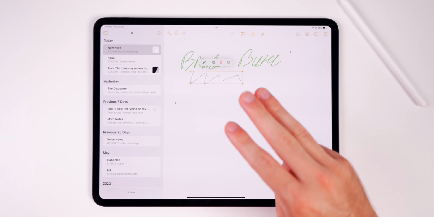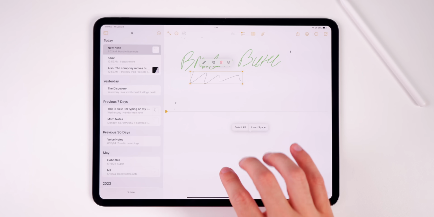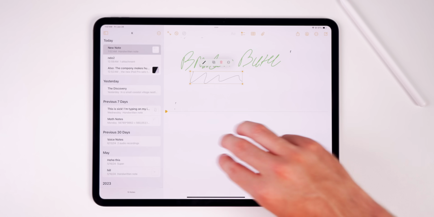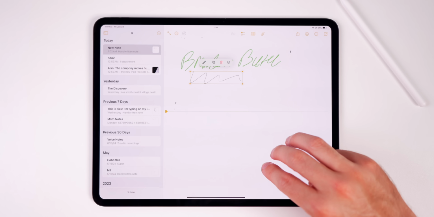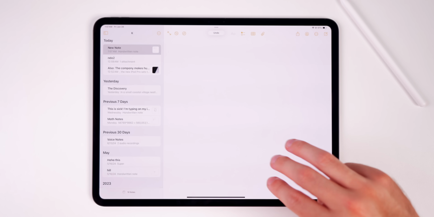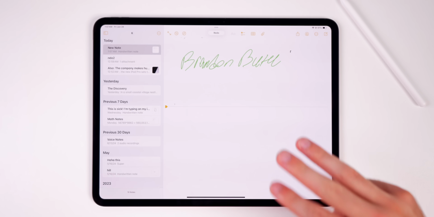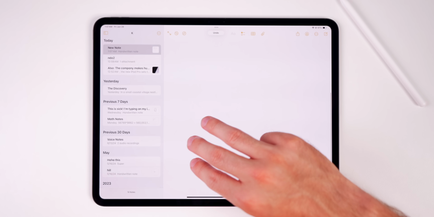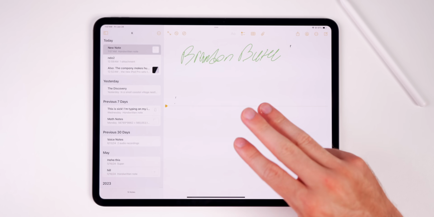So a 3-finger swipe to undo and redo is super key. If I typed in something and maybe I didn't want that, I could take 3 fingers and drag to the right to redo. Or if I want to undo what I just did, 3 fingers and drag to the left. So there we go, I'm undoing everything I did previously. Now I can take these 3 fingers and drag to the right and that will redo it. So it might seem funny at first, but once you get the hang of it, it is so convenient.